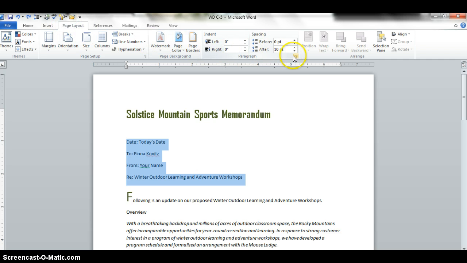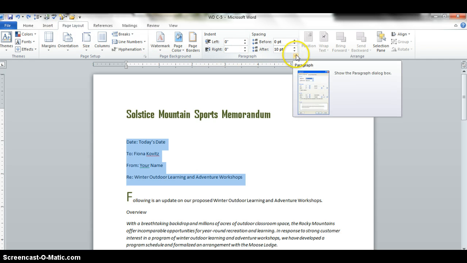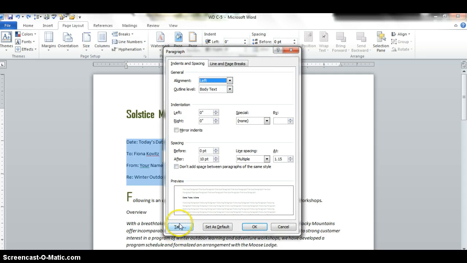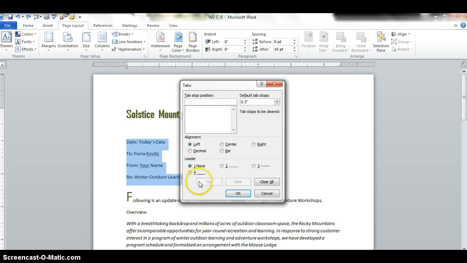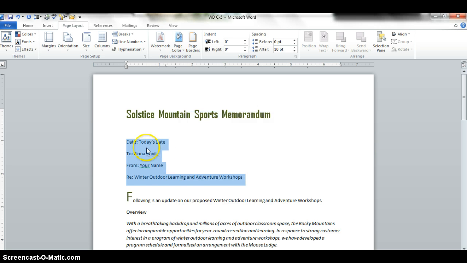I'm going to go to the Paragraph group, and right down here is your tabs. So if I want these set at 1.2 inches, remember all of this is in decimals. I'm going to set a left tab at 1.2 inches. I'm going to click OK.